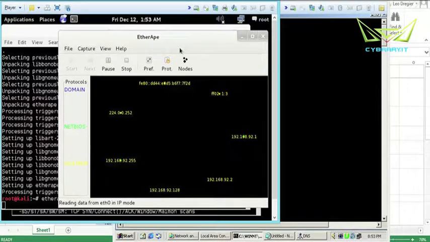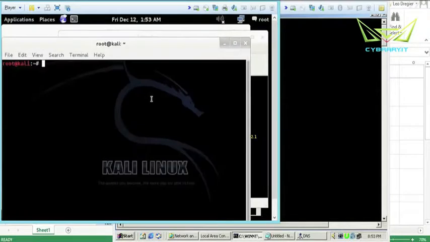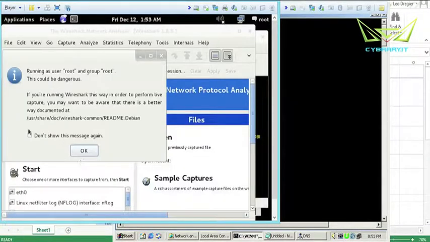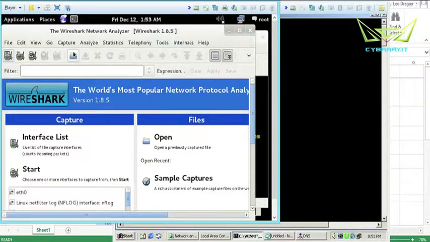advertisement. Another thing that you can do while doing this lab is you can actually run Wireshark. So I'll set up Wireshark as well. This is good for you to actually capture the traffic. So I'm just going to type wireshark from a new terminal, and we'll get that to load as well. So not only do I want to visually see the traffic, but I actually want to capture it as well. So don't show that again. That's just, hey, you're running this as root, and we're not going to run too much traffic, so that should be okay.